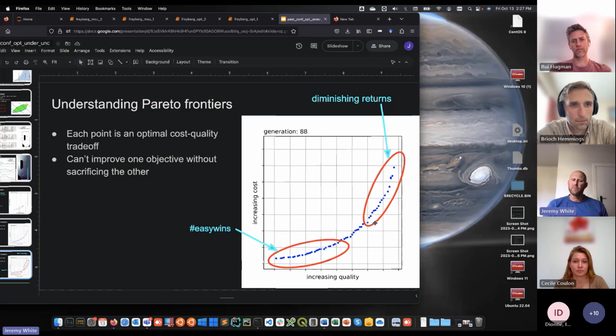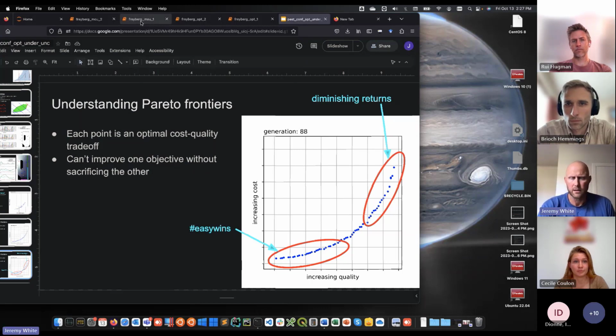And so giving this type of chart to decision makers, I think is really where a lot of decision makers are hoping modeling is going for them, to help them understand these types of trade-offs. And so that's the basics of a Pareto frontier. Do we have any questions, conceptual issues about multi-objective optimization?